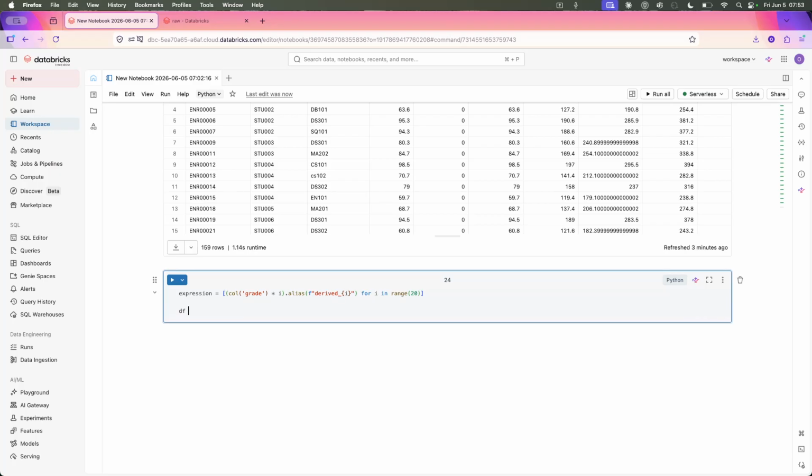Let's do df is equal to spark grade. I'm reassigning the df now.